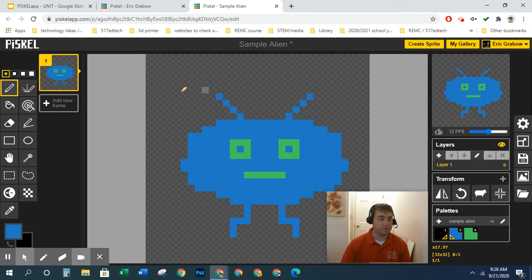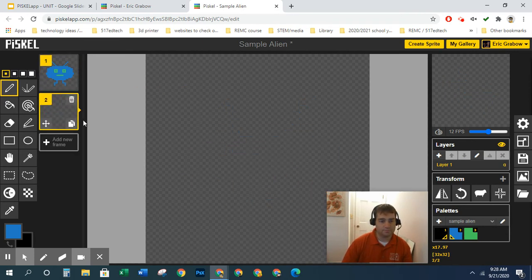So good enough. Now I'm going to add a new frame. And you can see over here in my preview window, it's blinking really fast. This is how many frames per second it's going to animate at. So right now, I just want to turn it off. Okay. This is the onion layer. I like the onion layer because it lets me see what I've already done. So I can just go back through and copy it all.